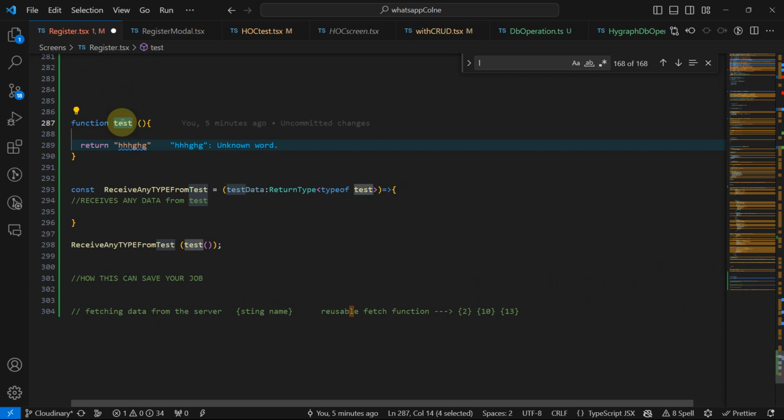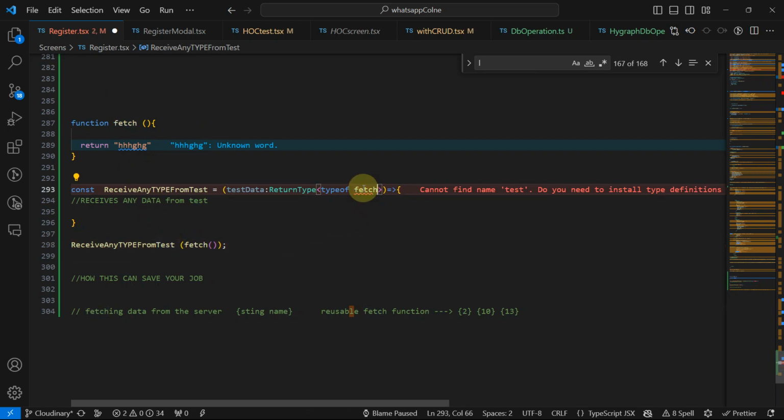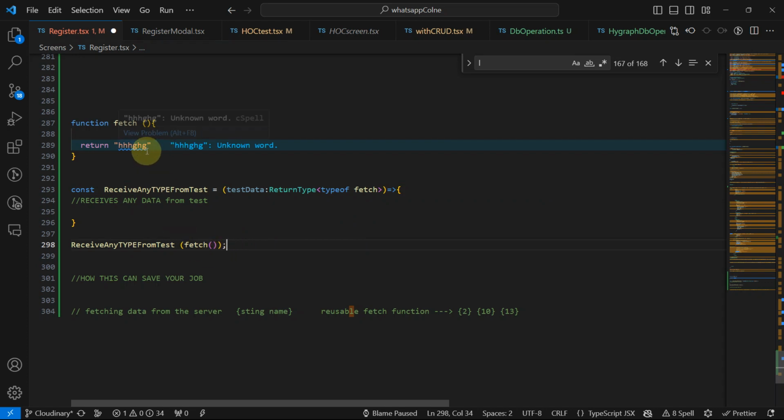We can change this to a fetch function. This fetch function will always return a different data type, because it's going to call the API and then from there it will return the data type. So it means that now we don't have to mind much about the data that this function returns after fetching, because if it returns a data type of an object of employees, that means we are not going to have a problem.